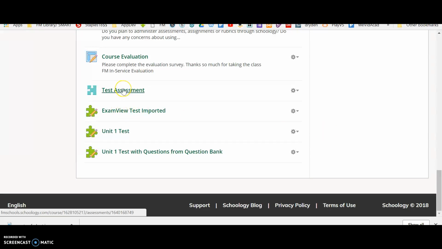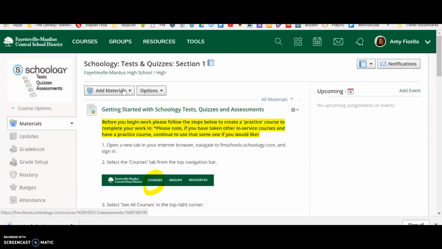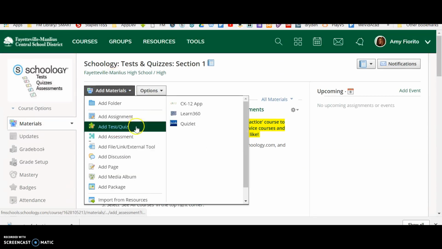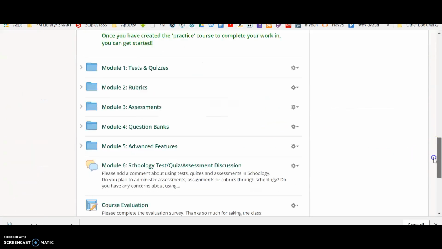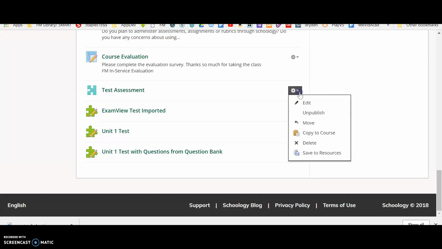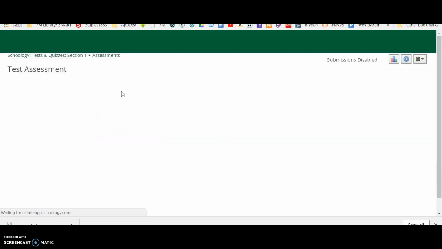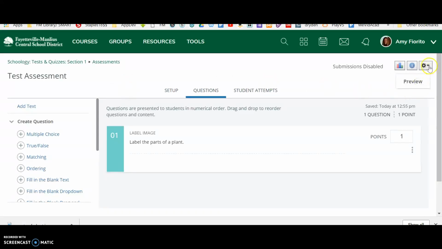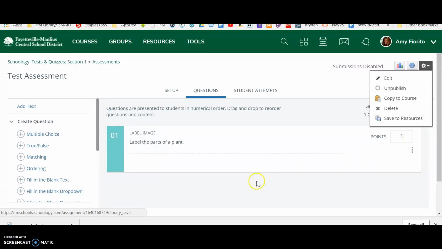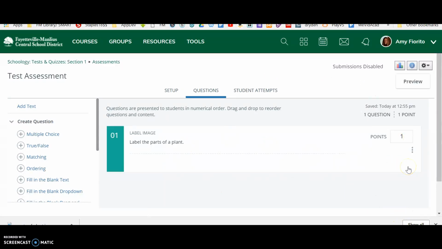However, keep in mind that if you use the assessment section, which if you remember, you can either add a test or quiz or an assessment. Well, with assessment still being in beta version, you cannot actually take anything from the assessment section at this time and add it to a question bank. You can save it to resources, but there's no option to save these questions into a bank. So this is a limitation that they currently have on this assessment section, which is still in the beta testing mode. It's fun to know about the assessment feature, and you may use it for specific questions, but just keep in mind that those questions at this time cannot be added to a question bank.